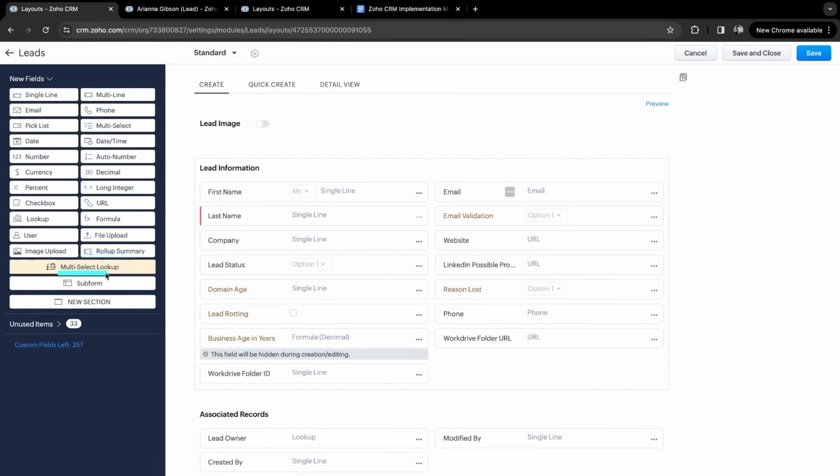You've got multi-select lookup, which essentially does exactly what a lookup field does, but it's a little different in that you can select multiple records. And this gets a little complicated, but essentially what a multi-select lookup does is it opens up a junction table. If you want to look into junction tables and you're really nerdy and you like that stuff, you can totally get into it.